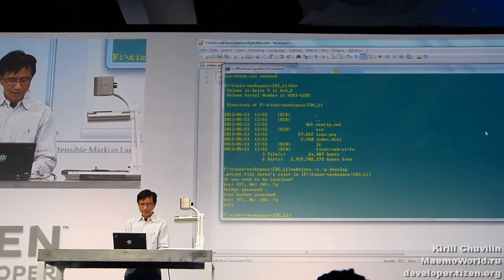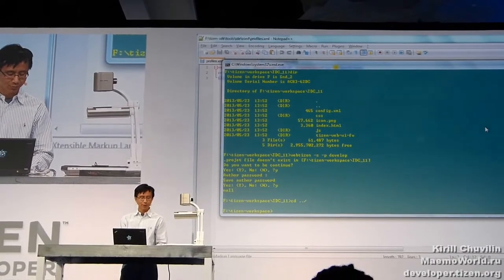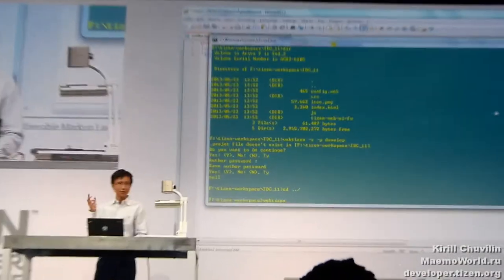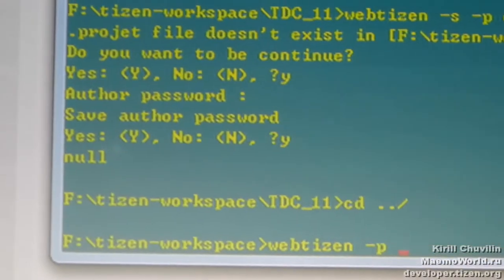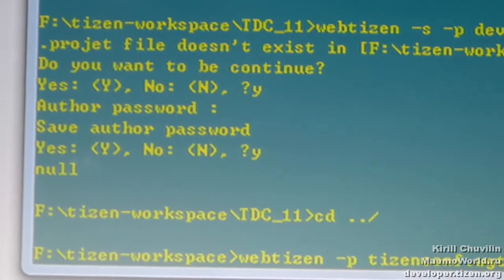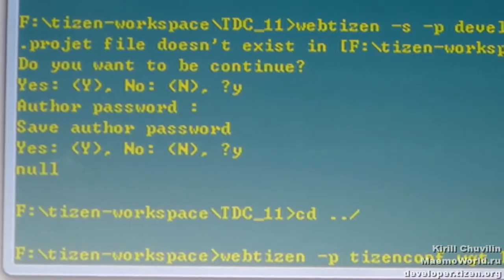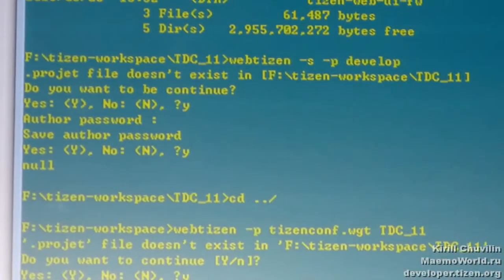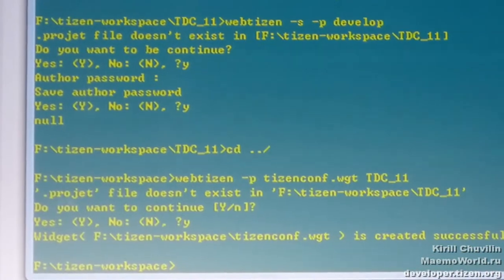So we basically get this widget, then we can create the package now. We come up with an error. Create package, we give a name, com.wgt. Just one line command, and it creates a widget for you.